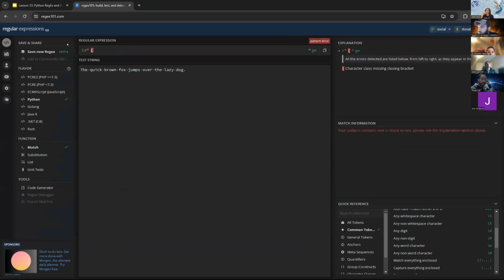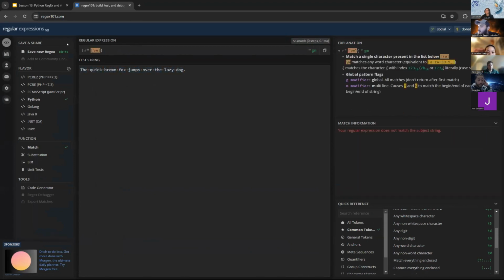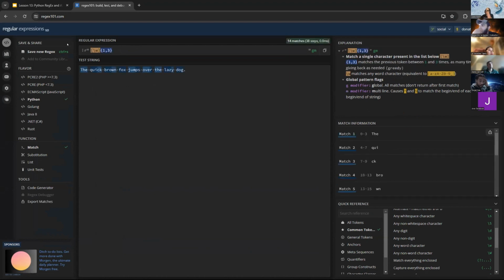Okay, well, how do we limit what we're trying to get? We have our nice little curly brackets, right? One will be where it starts and where it ends. So it grabs anything between 1 and 3 characters. But we see that it grabs quick and it breaks it up into 2 different words.